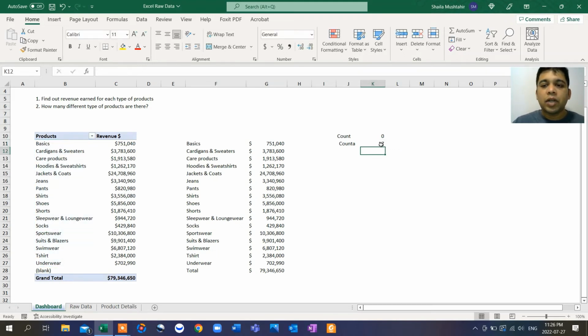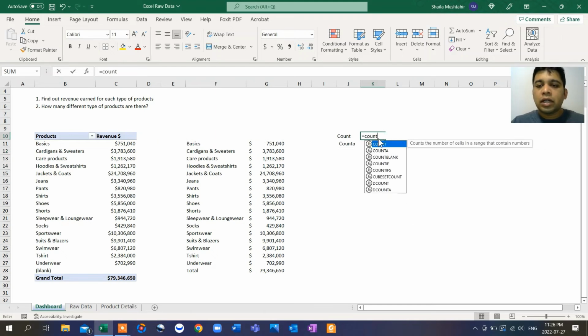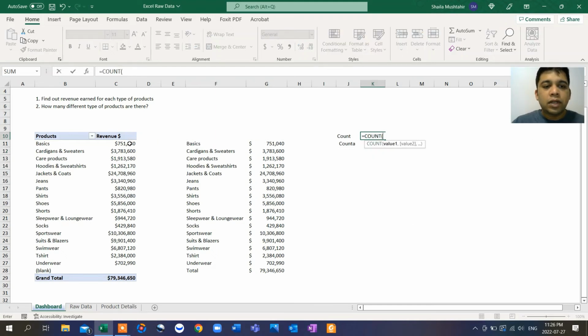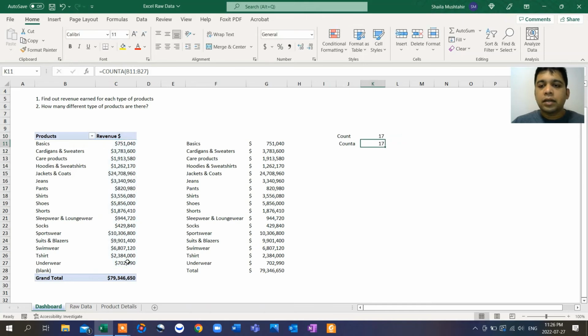So use the COUNTA formula. But suppose you are counting only numeric values, so COUNT, enter, 17, right? So if it's values, use COUNT. If it's text, use COUNTA. So that's one way. You can also use the data model in a pivot table to count, right? So I'll show that as well.